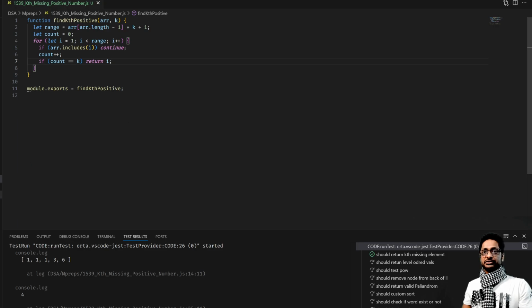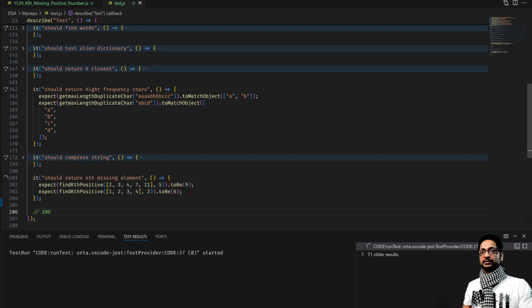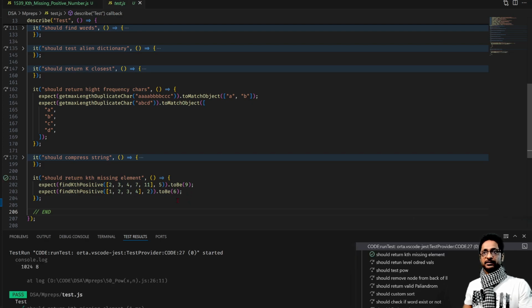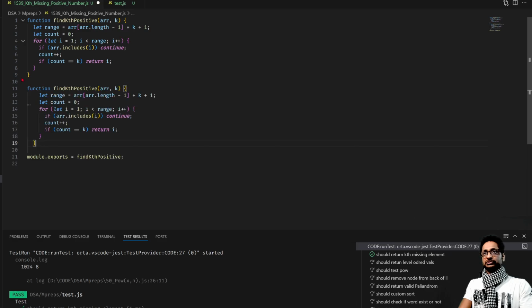Simple. This is the simplest solution, O(n), and it will work. Now let's go to our test case and try to run it. You see it runs perfectly. Now let's go for the binary search solution.